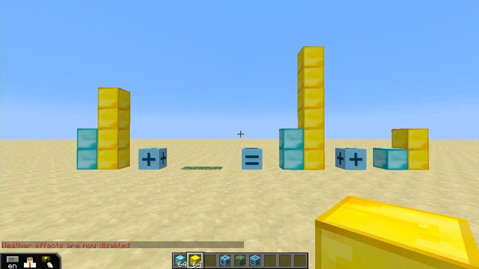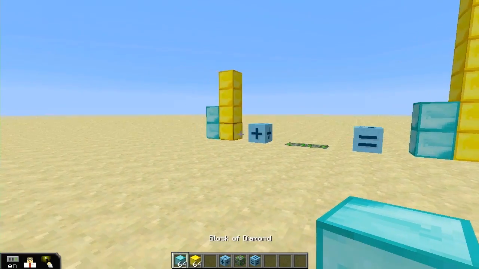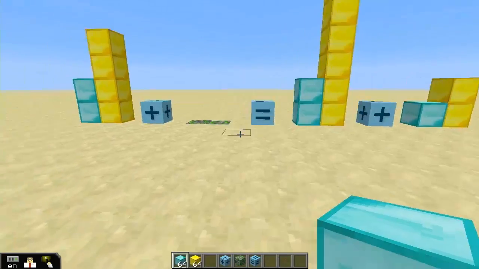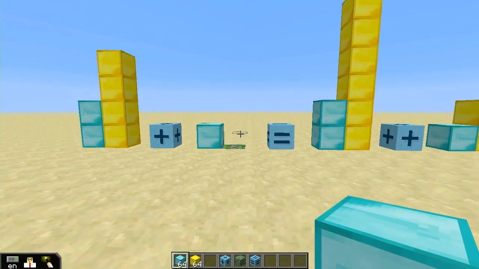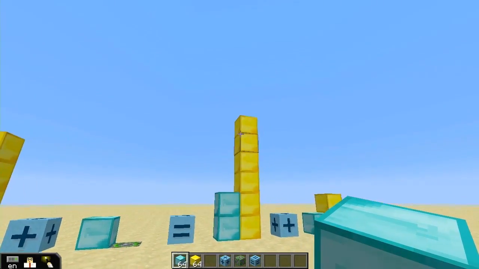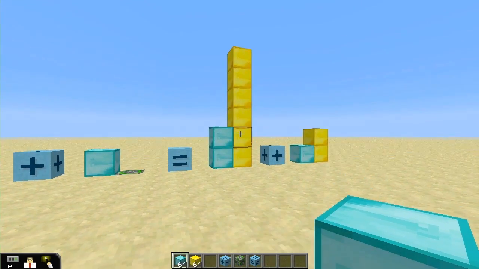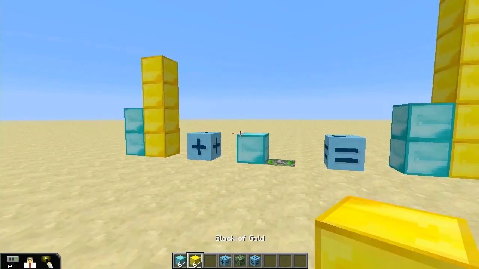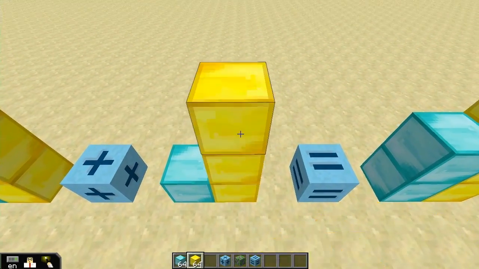Relational thinking in Minecraft, two options for addition. One option, tell the kids to make the blocks on each side equal. In theory, they will be saying 2 diamond blocks this side, 1, 2, 3 diamond blocks this side, so they'll need to put a diamond block down there. Then they'll start looking at the 1, 2, 3, 4, 5, 6, 7, 8 gold blocks. There's already 4 there, so they need to add 4 gold blocks down here.